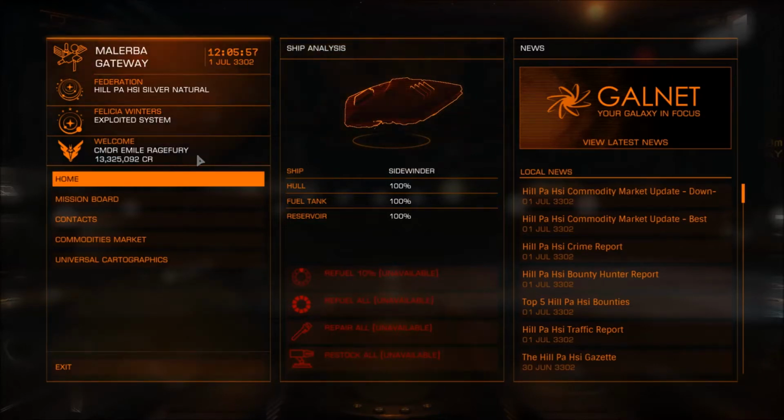So this is your money. So I got 30 million, which is not really that special, but it's my money. So you most likely have zero or like 15. I don't know how much you start with. I think zero, and this is your name.